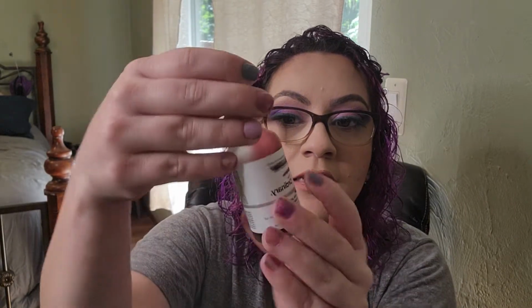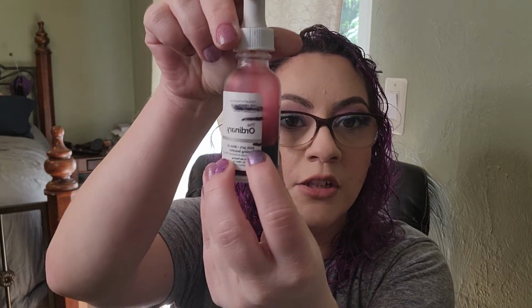I just need to remember to start using my physical exfoliants for my texture that I have around here. So I'm going to get rid of the different gel. Same reason is why I'm getting rid of the Ordinary AHA BHA peeling solution. You can see it is in a project. It's a little bit lower than the last line, but this big usage here, from here to here, I used it here, and I used it here, and I used it behind my legs because I was just trying to use it up. And so I'd rather give it to my nephew.